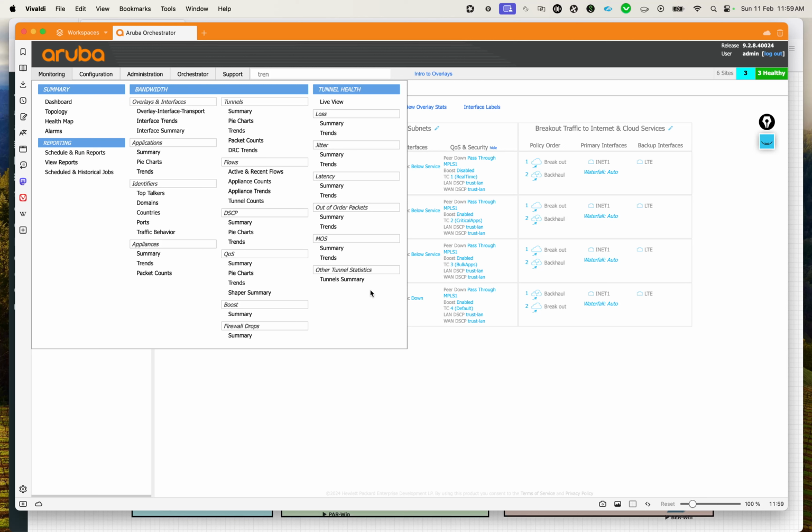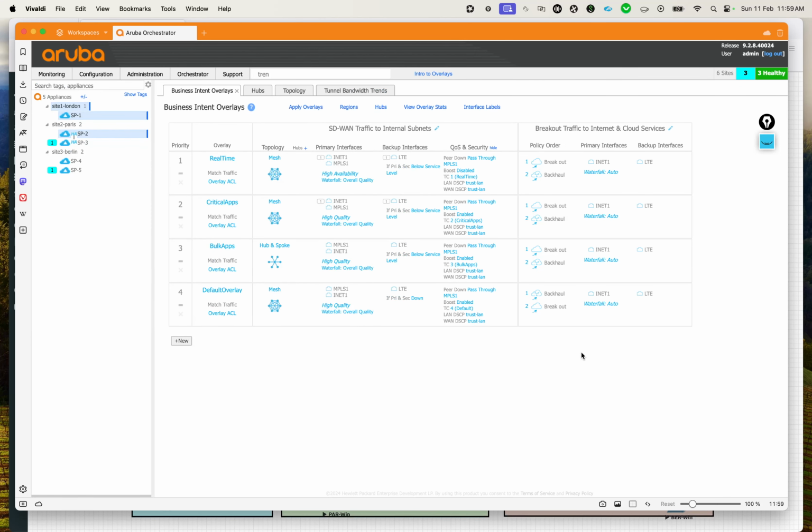Silver Peak really makes it pretty simple to use most of these, right? You just need to click and select and fiddle with it, and you'll be able to figure things out. It's that simple. You don't really need a lot of configuration and all of that to get started, right?